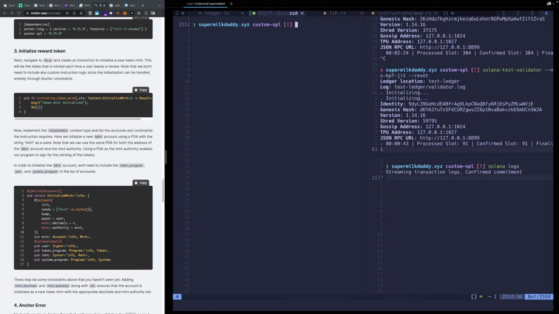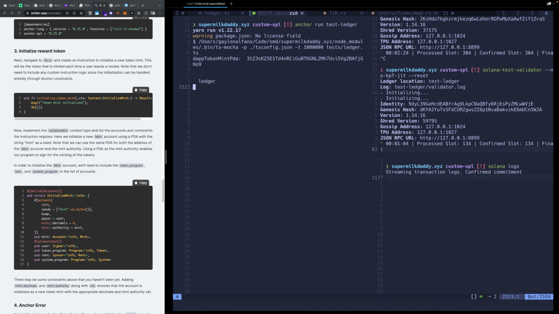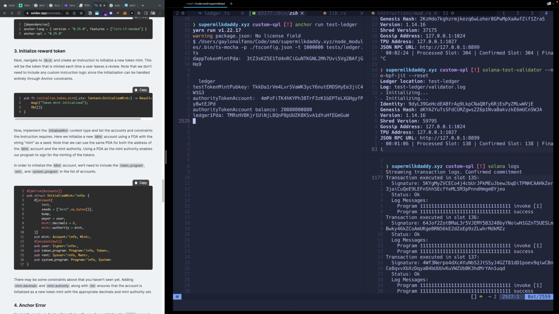All right, so let's run our tests. Got it built, and now we should be able to initialize a PDA mint associated with our program ID. So let's do anchor run test ledger. I don't need to test everything else. I've only deployed the ledger.